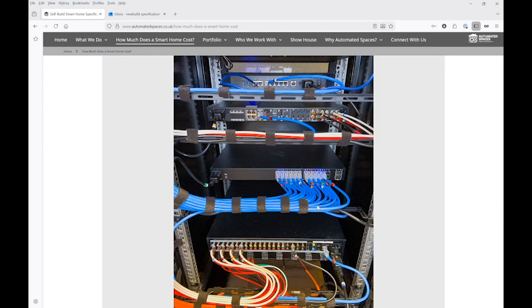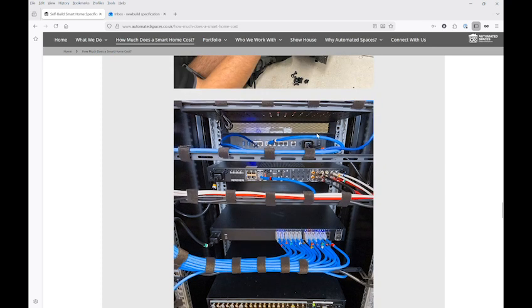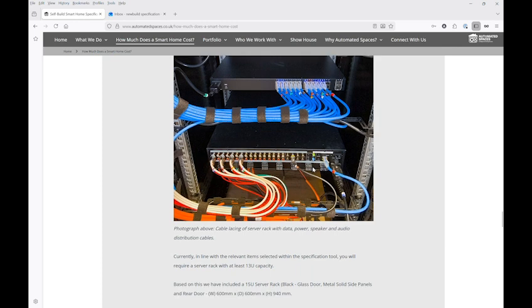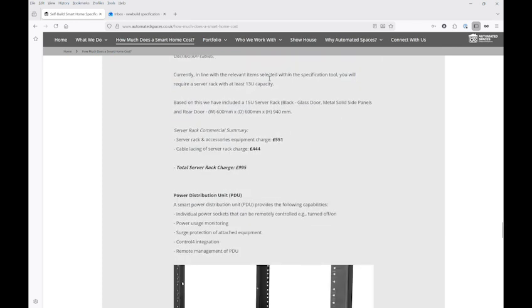So all of the racks will be professionally and neatly cabled so that it allows for any future maintenance to be done very easily. Any upgrades and updates can all be done. Any troubleshooting can be very easily encompassed, and we'd give you various documentation confirming all the layouts. And here you can see obviously also we're identifying all of the cables so that they can easily be identified in the future if we're doing any troubleshooting.